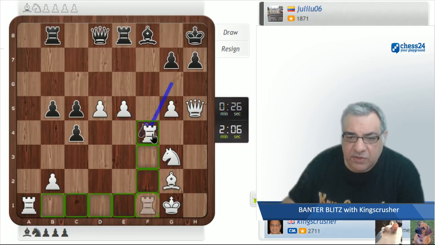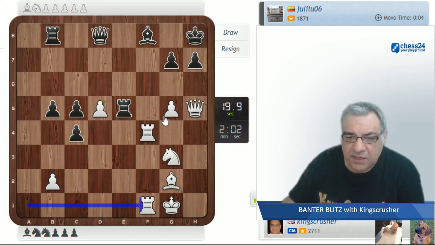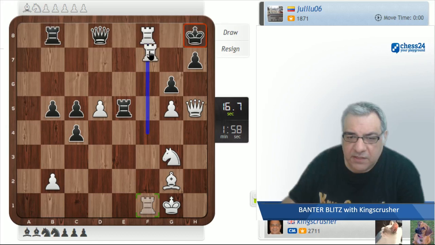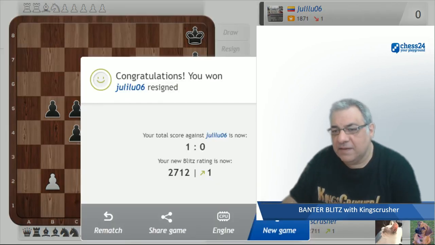Alright, that looks a little bit on the desperate side to play that. There is rook g5, but there's rook f8 here coming up. So queen takes, rook f8. I still think here I can win the queen. And then queen g4. Okay, I can take that. All right, thanks for the game, Julio.